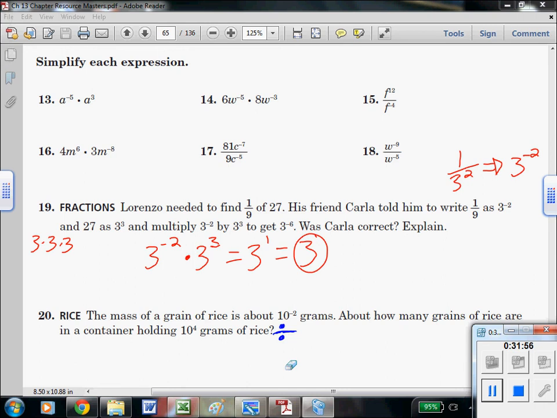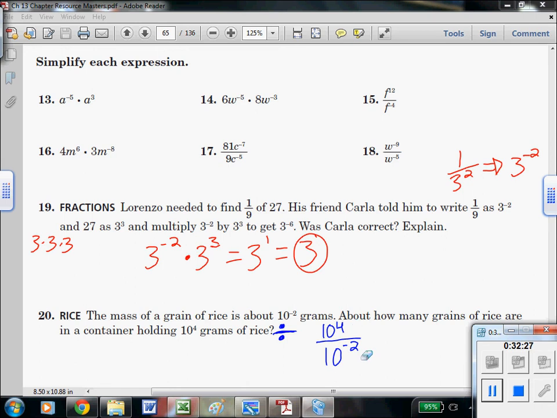I just wanted to make a similar type of question to simplify it, where you could see, let's not use scary numbers, but let's talk about it and see, oh, this is a division question in order to solve this. That's a problem solving skill. So now we're going to use that to actually answer this question. We know how heavy one of them is. We know how big the entire container is. The entire container divided by how heavy one of them is, that's going to help us find out how many of them are in there. So that means we're going to have 10 to the 4th power divided by 10 to the negative 2 power. That's what that tells us.